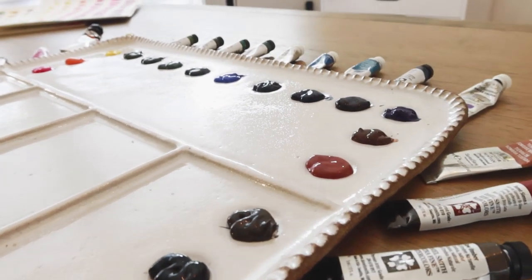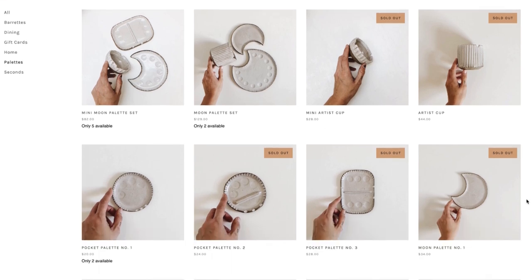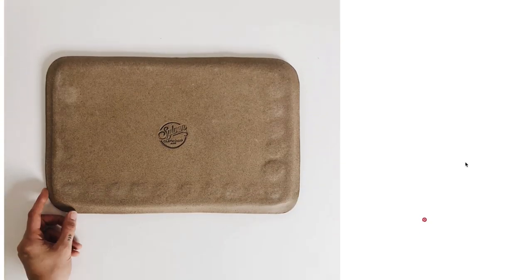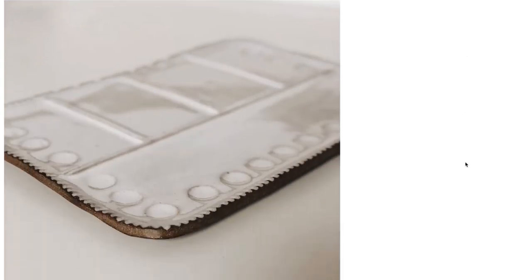I have a tendency to buy lots of products to test them out — not so great on my wallet, but great for you because I can tell you what products are great. I recently splurged — splurge is probably the better word. It's a huge splurge for me, but I love supporting small businesses and I was really excited to purchase a beautiful ceramic palette by Sylvan Clayworks. Before I tell you the price tag, I just want to say I saved up for it. It's beautiful, heavy, and sturdy — I think it's going to be a beautiful showpiece on my desk, at least that's what I tell myself to justify the purchase.